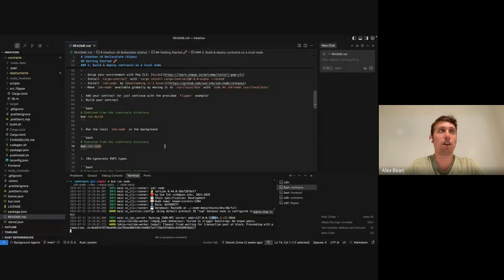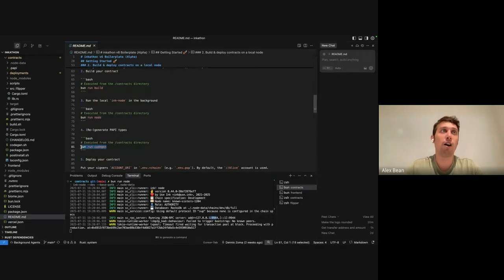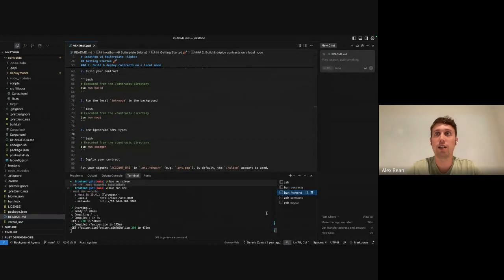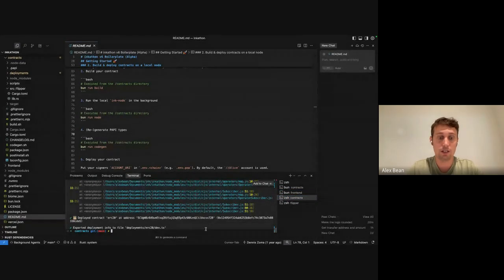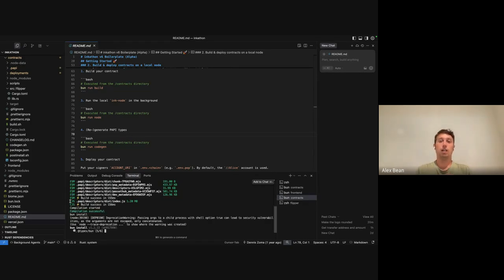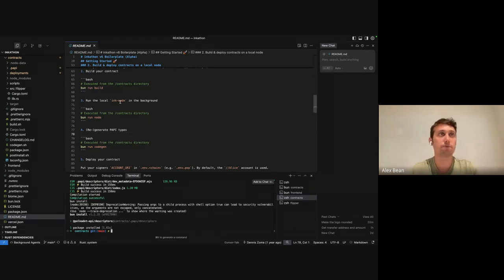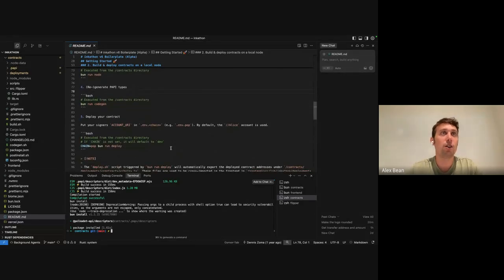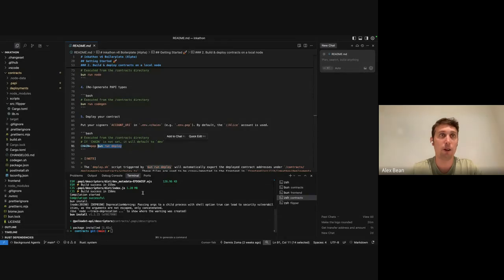So let's go back to the code. We already did that. What we're going to do now is generate the PAPI types, which means it's going to take the metadata from the contracts and add that into the ink SDK. So I go to the contracts and run this, run codegen. As I said, it's going to read the metadata and generate the descriptor, so then in the frontend I can interact with the smart contract very easily. Okay, so now that I have everything, I can deploy the contract by running bun run deploy.